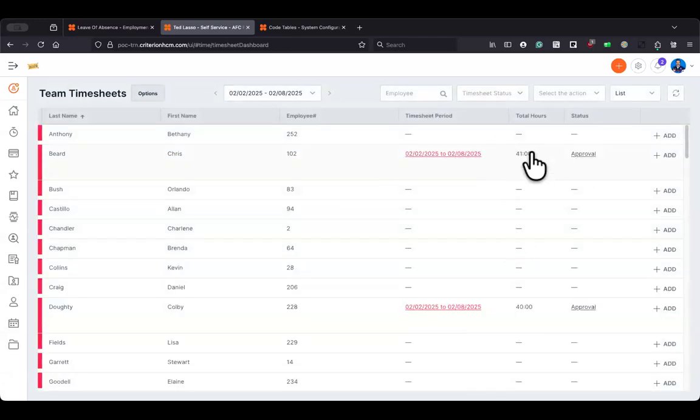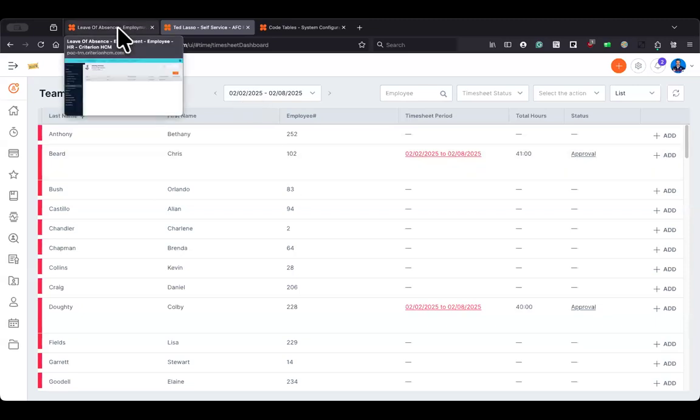You may wonder, how am I getting these 41 hours? Now, of course, I could have had that person clocking in and out. However, there is a way to create hours out here if you don't have that. Now, that could be in a few things. One is, as I mentioned, the time off requests. Those would populate the hours.